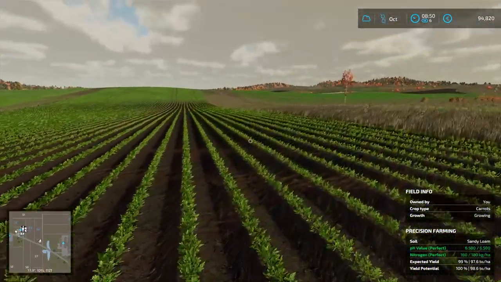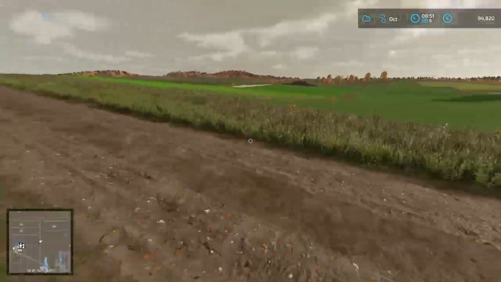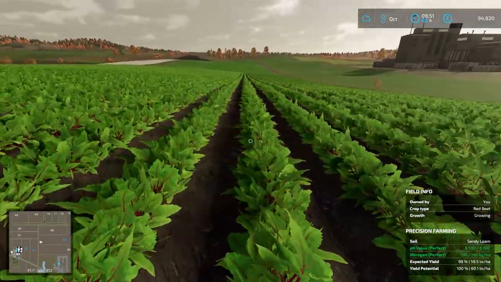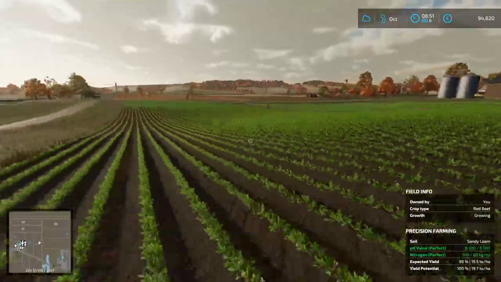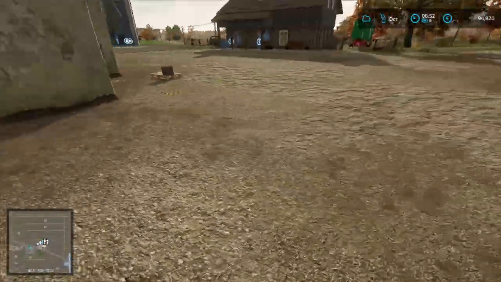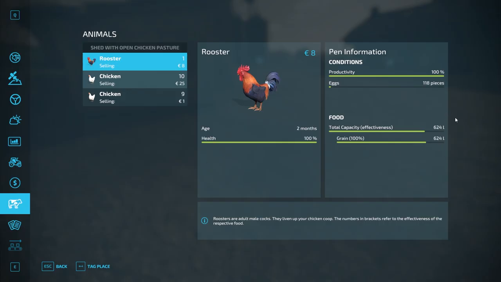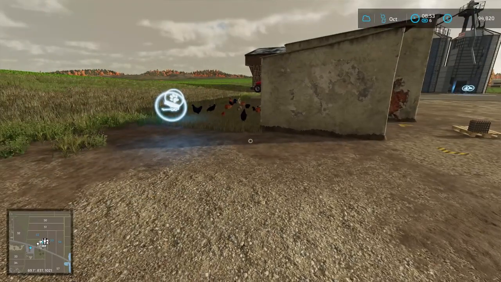Lovely. Okay, since I still have my running shoes on, let's check the red beet field. Still looking good. Growing. Nice. Alright. Well, back to the chickens. How are they doing on food since another month has passed? Yeah, they barely use anything, so... how much wheat do we have? 14,500. I think they're gonna last for quite a long time.